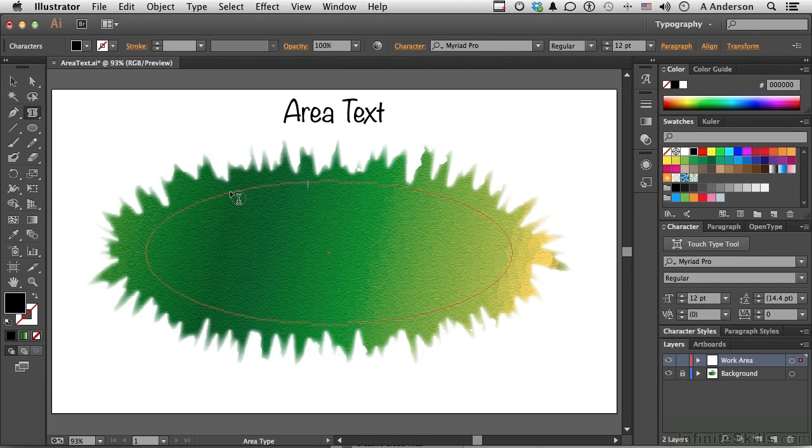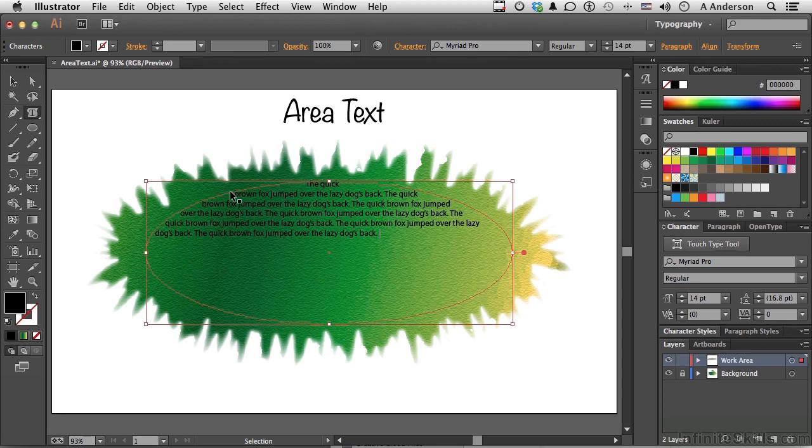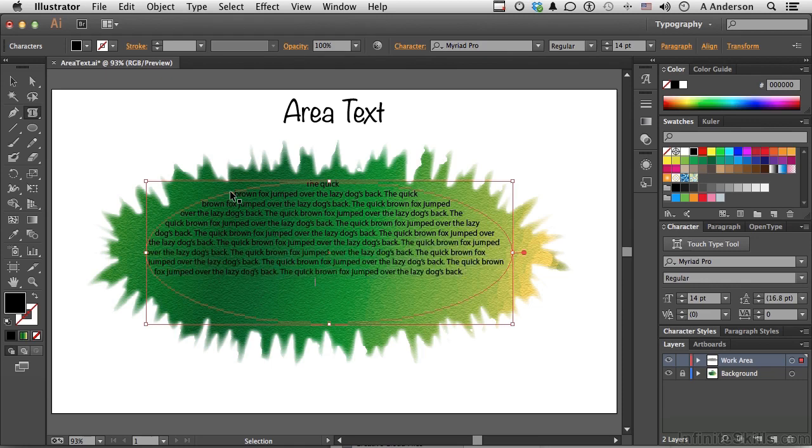Now, I've already typed in something so I can copy and paste it, make it a little bit faster. And it's the quick brown fox jumped over the lazy dog's back. And if I do a copy paste a couple of times, you'll see it's putting it in there and it's using the boundaries defined by the oval. Now, it is going in nice and pretty. Let's go ahead and finish that off. And I'm using paste, which is Command-V on a Mac, Control-V in Windows, and moving and just putting it right in like this.